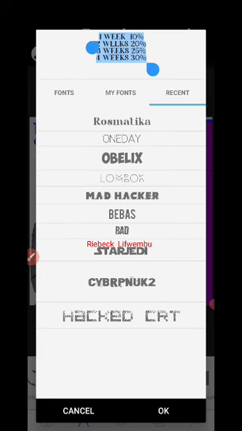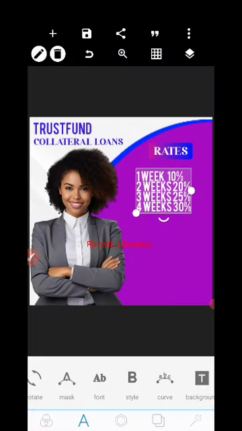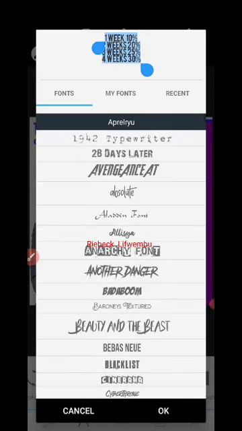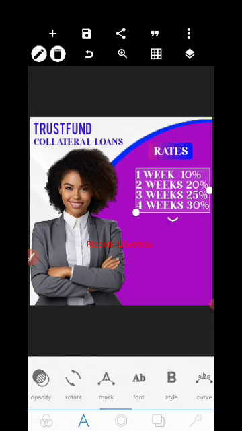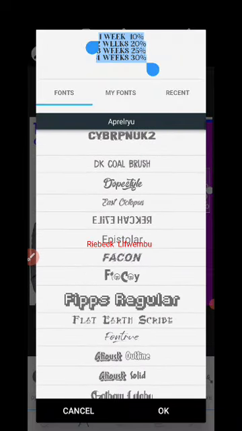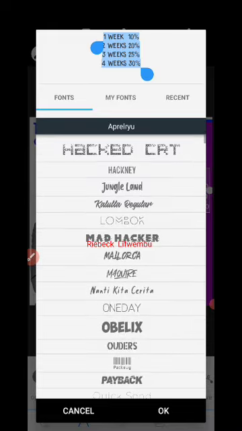Then I think we can use, let's see how Bebas will look. No, on the recent, let's use this one. No, so let's just look for a different font that will look presentable and clear.